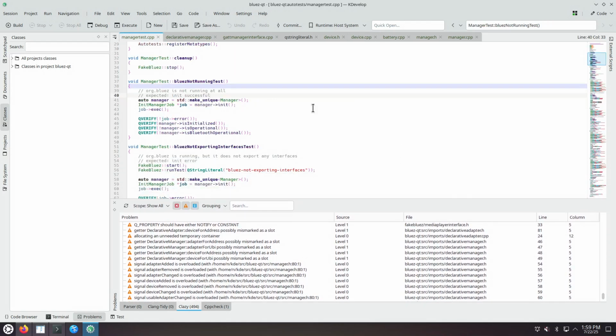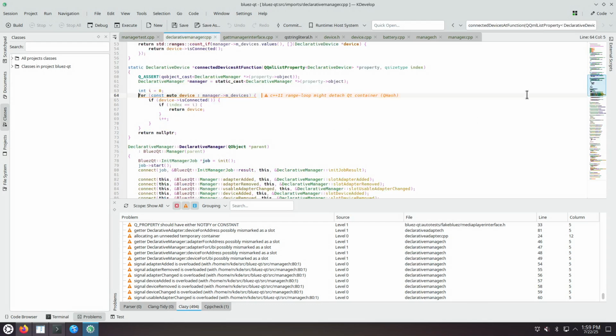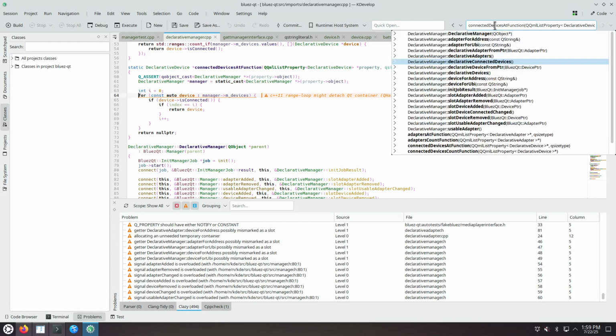If I switch between tabs, I can see that the text inside of this edit box changes. It says navigate outline of the active document. So it's not really an edit box, it's actually a combo box. And it's what I have asked previously, which is to see the structure of the current file.